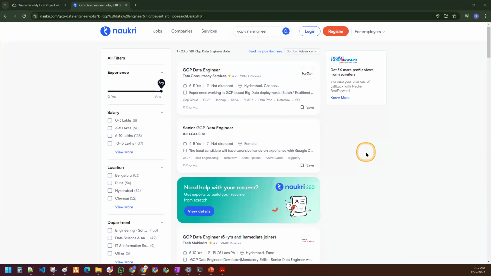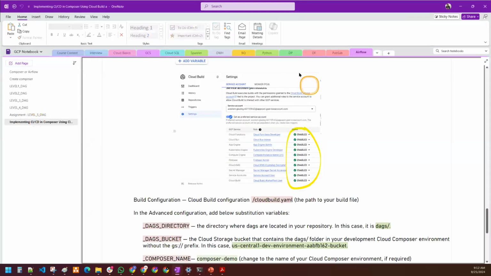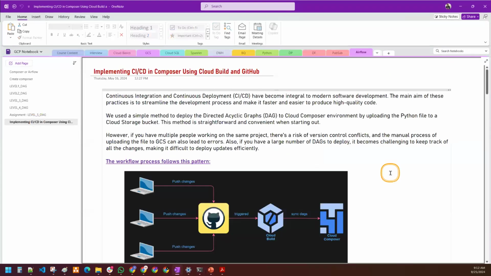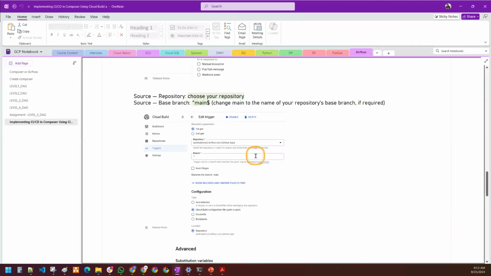So the deployments, we are going to create CI/CD. I think I might not have told you about Composer here, and that's the reason it was missed. Okay, Airflow. If you go here, implementing a CI/CD. We are not going to create the CI/CD in the company, but I want you guys to know what CI/CD is, how a DevOps engineer creates it, and how the data engineers utilize it. This is what we call deployments in the dev, non-production or production environment. That flavor we are going to cover here, end-to-end CI/CD.